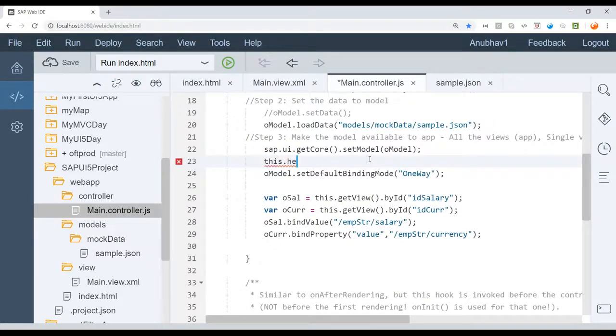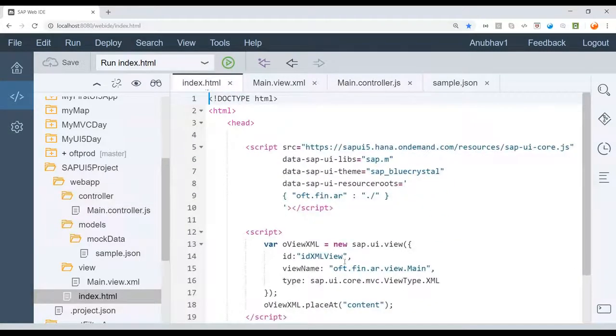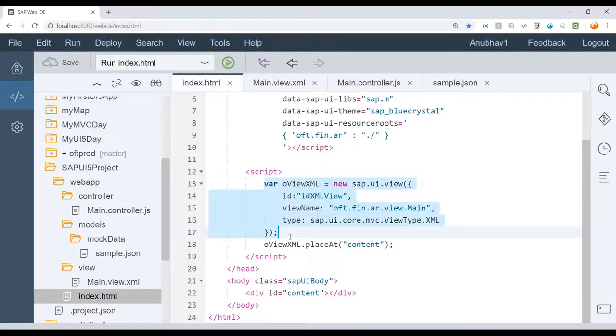You can say this.getView and pass the view ID to get the corresponding view object of your choice. So if you have 5 views referred by this controller, you can always say this.getView and pass the view ID. It will give you that corresponding view object. You can also use sap.ui.getCore to get the view object also, because all these views are registered with the runtime instance of the running application.